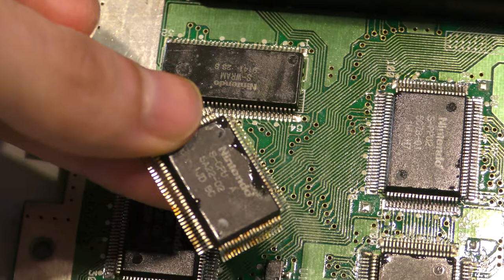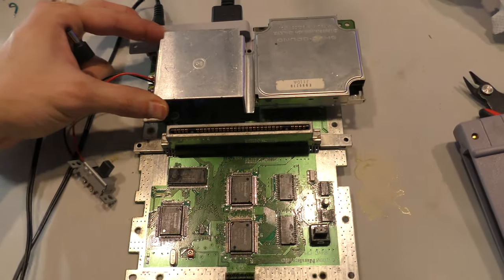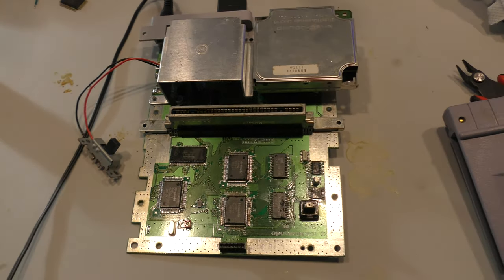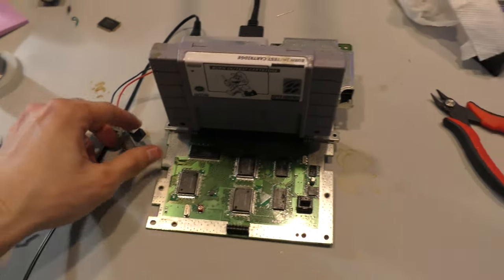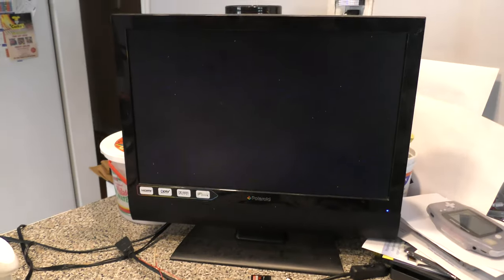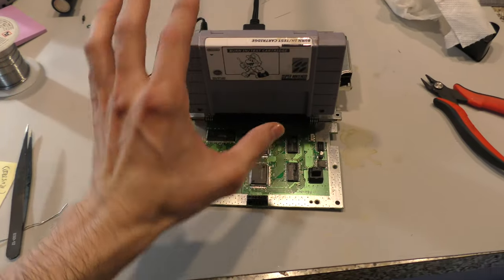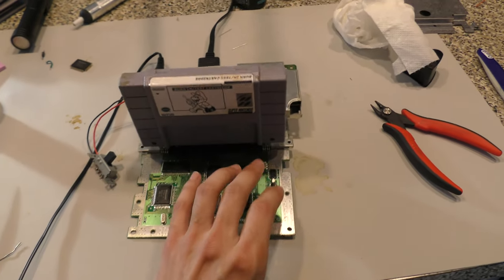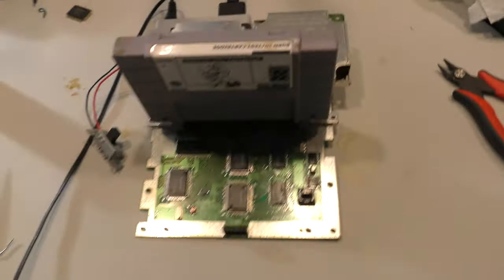So here's the old CPU, and the new CPU is already in the circuit. The original PPU for this board is back in circuit, and I'm gonna try it out, see if it works. So as usual on camera, it never fires up the first try, but after playing with the cartridge, it eventually does fire up. So I suspect maybe the cartridge connector needs to be cleaned, or even my service cart needs to be cleaned. Now, since this service cartridge is used in so many old dirty consoles, I've cleaned this cartridge more often than any other cartridge that I own.